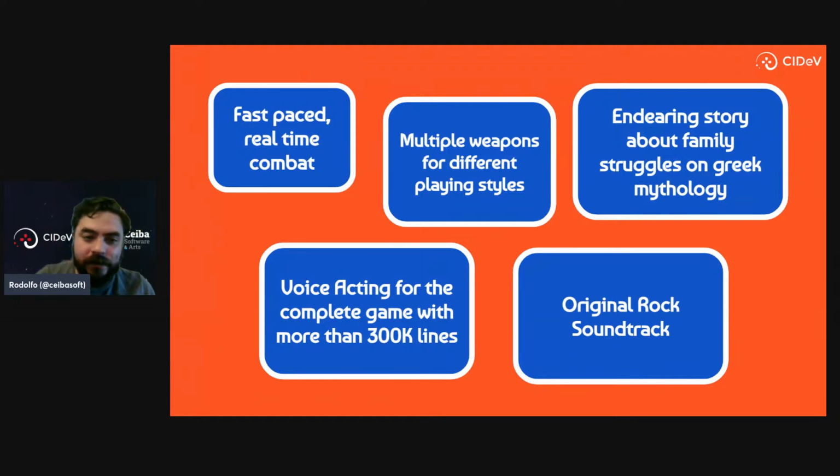Hades is not the only game with rock music, of course, and it's not the only game about Greek mythology, and it's not the only game about fast-paced real-time combat. None of these elements are unique to Hades, but the combination of all of them makes this game special and unique in some way. So this is why I like this tool. This tool allows us to actually see an abstraction of the game, the game from a very descriptive standpoint, and you can actually sell the idea of how this game will feel, how this game will look.